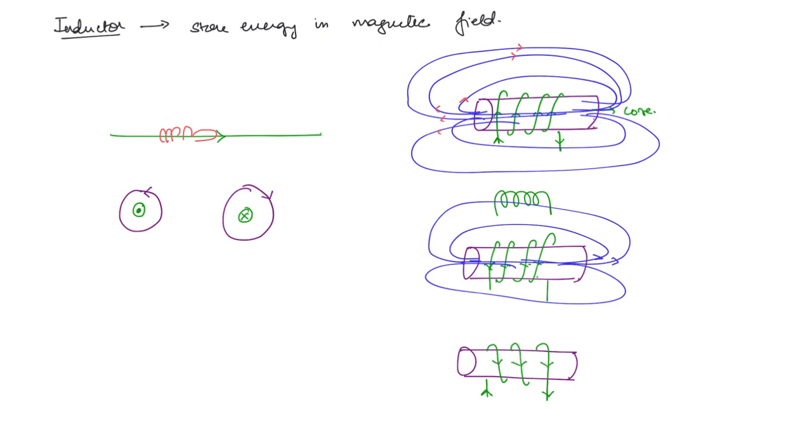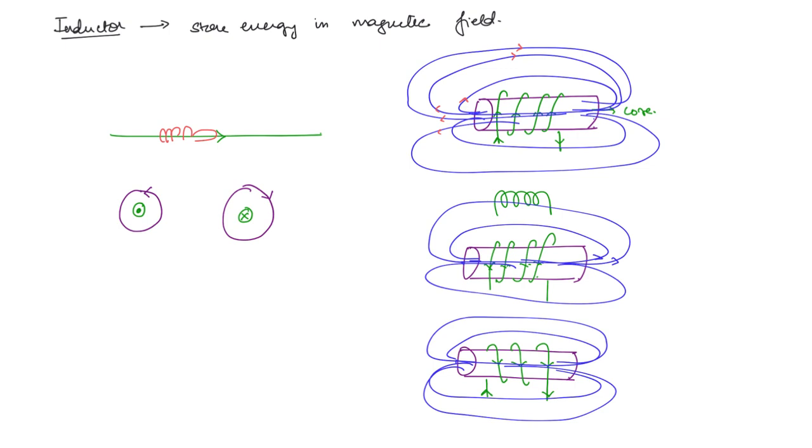Now if you apply the right hand rule, the magnetic field shape is going to be the same for any coil, but the direction of the right hand thumb, when you curl your fingers, will be in this direction. So the sense of winding and the direction of current both affect the direction of the magnetic field. This is a basic concept that you will need to understand transformers. If you understand it here itself, it will become easier when we discuss transformers.